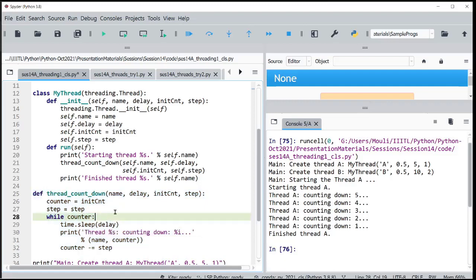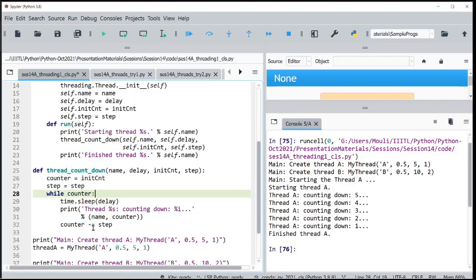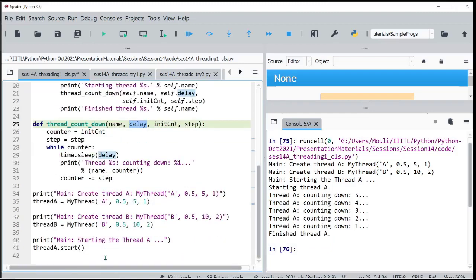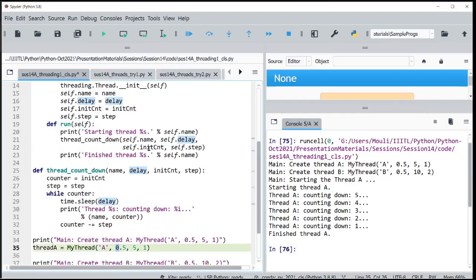It runs this. It is nothing but maintaining a while loop and taking the counter, which is nothing but the init count, and keeps decrementing it and printing the value. So it sleeps also, for some time. That delay which I passed at creation is coming here, and then it is passed to this.